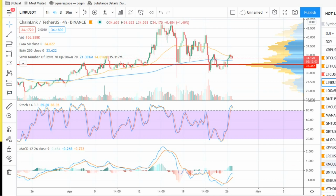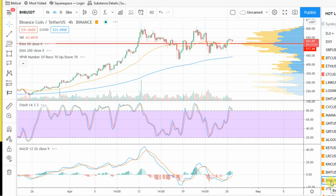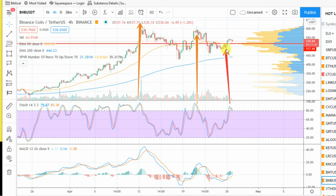Let's jump down here to BNB. BNB is looking somewhat weak. This is not clear. We have an overall downward trend. Let's look at the stochastic peaks again. So the first one, we returned this all-time high right there. What do we get on the next peak? Lower high. There it is again, people. Lower high. Now, what are we about to return on this peak? Yet another lower high. In fact, we already did. So we're sailing down, about to settle in on this 50-period EMA.